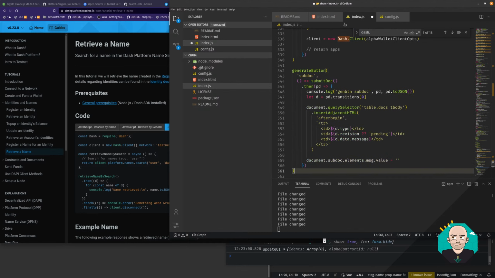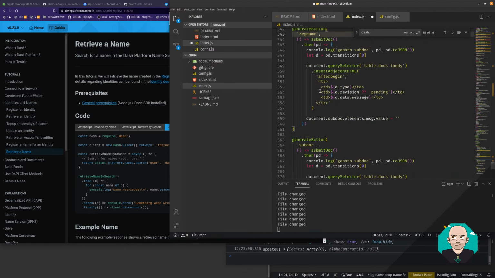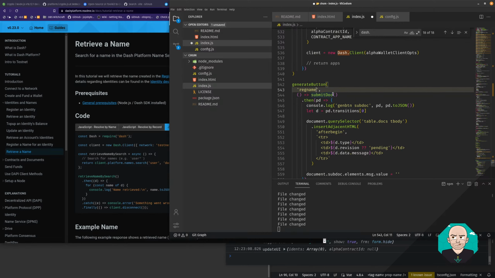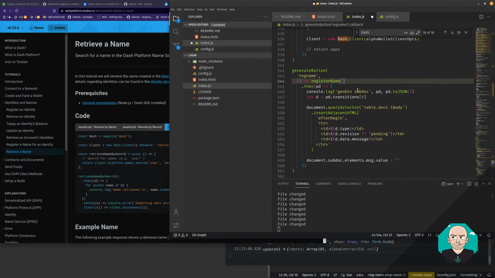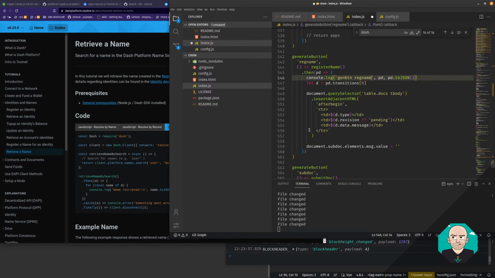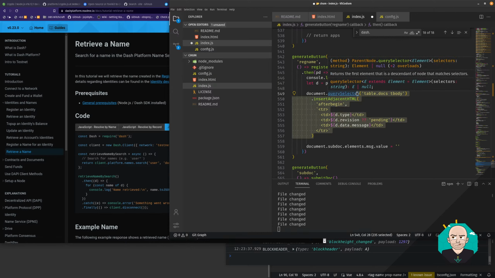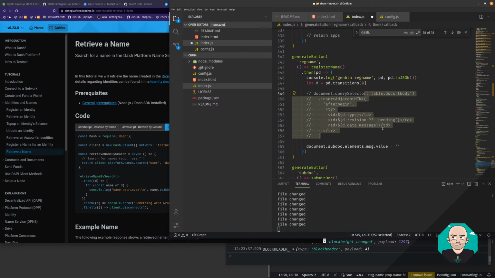Need reg name. I'll drop that in there. So then we're going to, what is it? Register name. Gen button, reg name. I'm not gonna do that for now, but I should do probably reg name, right? Something like that.